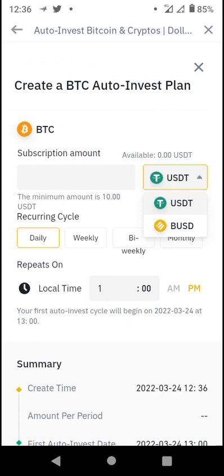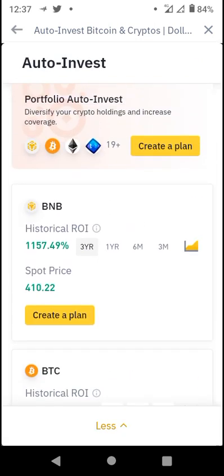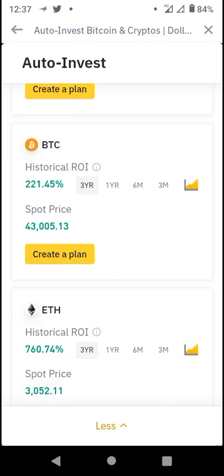So you want to take note that some of these crypto assets allow you to use USDT, while some allow you to use BUSD and/or USDT. So you want to look for whichever one is available for you. Then also, BTC is currently accepting this, but since we have BTC already ongoing, there's no need for us to continue using it. We're going to look for something else.